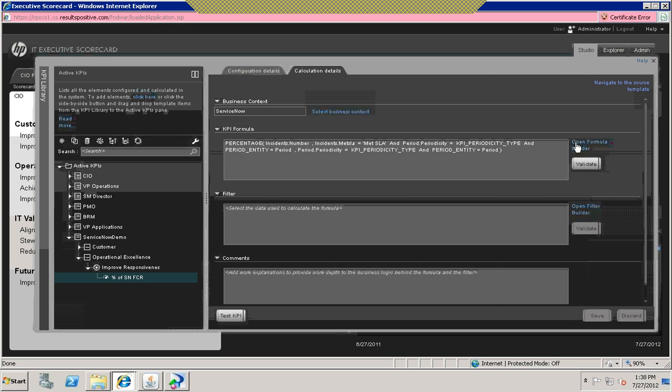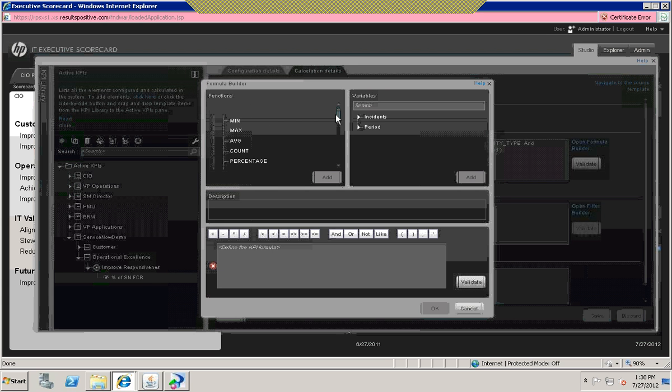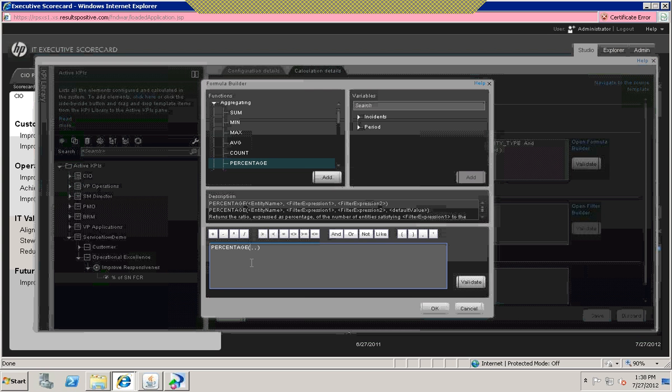So now I'm going to go to calculation, and we'll do the last calculation here. Okay, so this is going to be a percentage. Come back up to the aggregating functions.